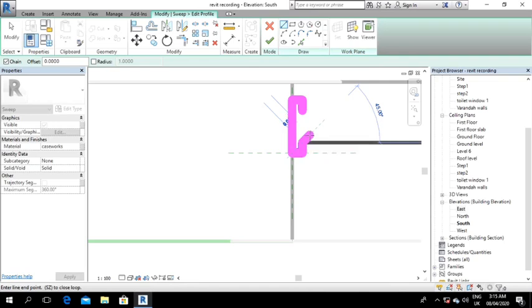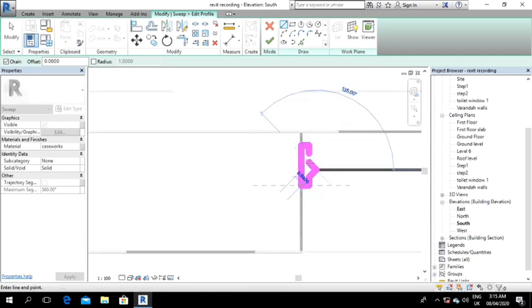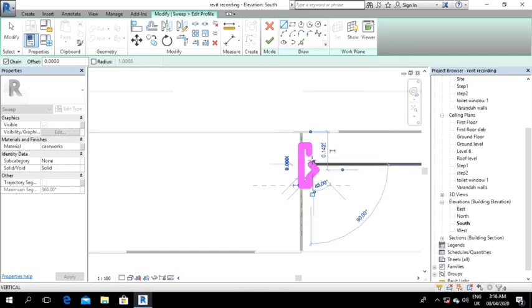Okay, go out instead, so I'll type 0.03. Okay, 45 degrees, that's 135. 0.03, enter.